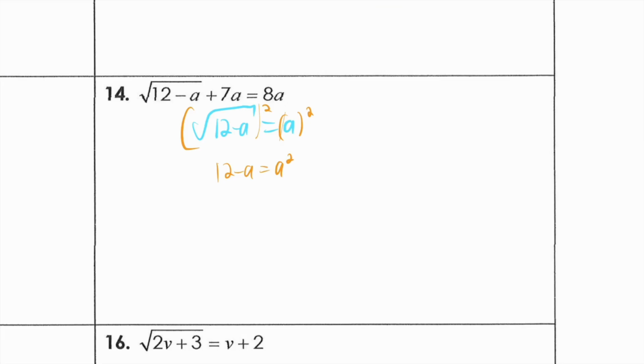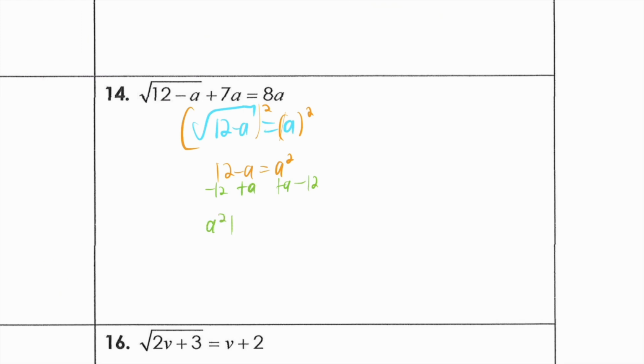Again, now we need to solve this, and spoiler alert, whenever you have a variable being squared on these problems, you're going to have to set it equal to 0 and factor. So I'm going to add a and subtract 12, as well as flip it around. So add a, subtract 12. And of course, whatever you do to one side, you have to do the other. And I'll flip it around as well, like I mentioned.